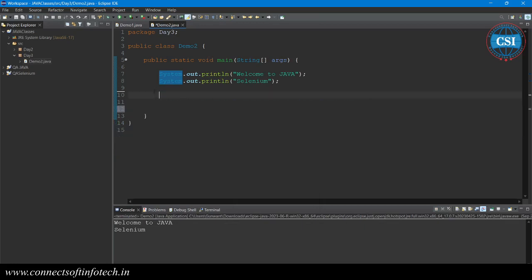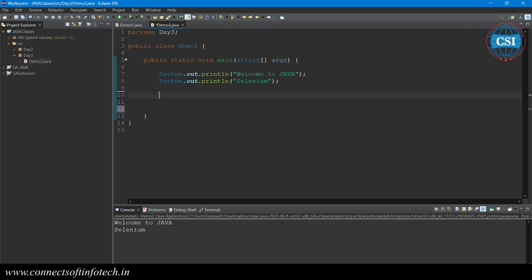Now again I am going to use a different statement. If you want to skip multiple statements, if you don't want to execute multiple statements, you can use the multi-line comments. There are two uses here: for skipping the statements, or for understanding, for us or for the developers also, for which module this code belongs.